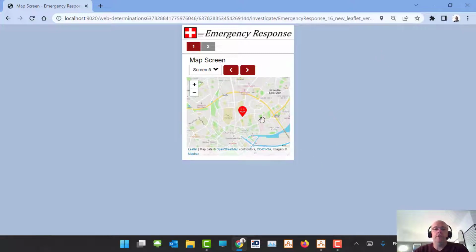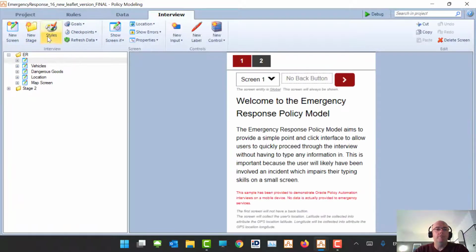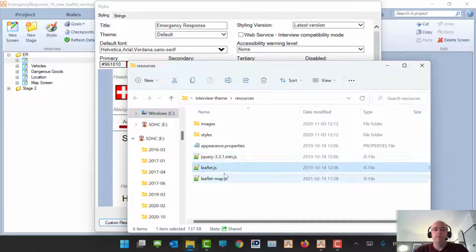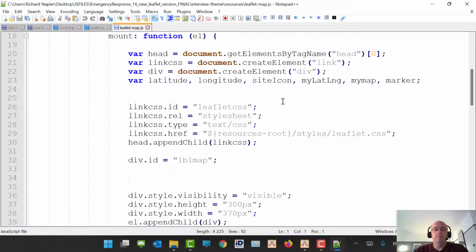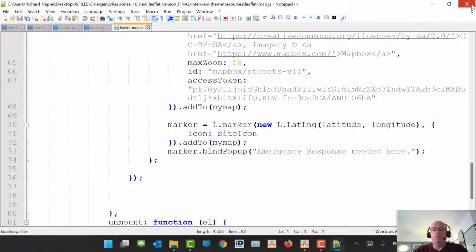So it's a slightly different image, same basic principle. So again, this one has a JavaScript file in the interview which uses Leaflet to generate the map. Same basic principle, just a different library.